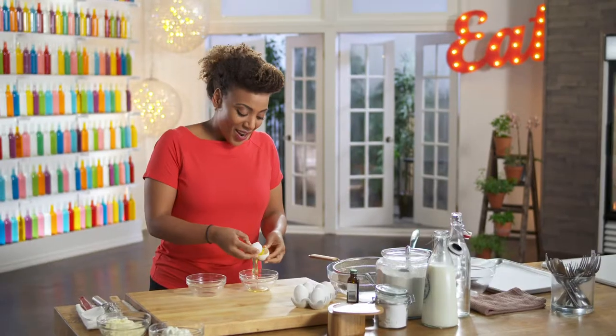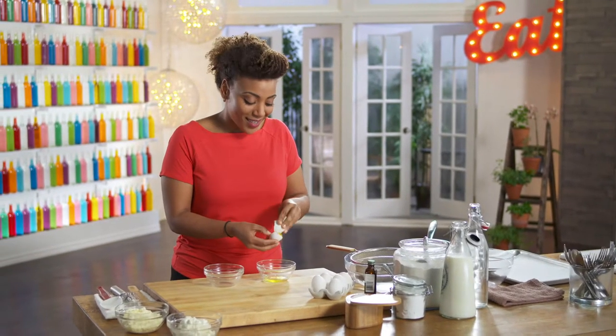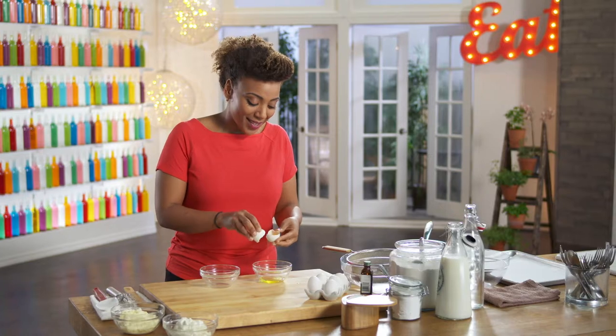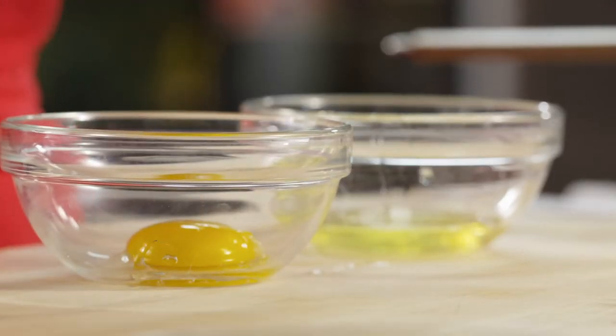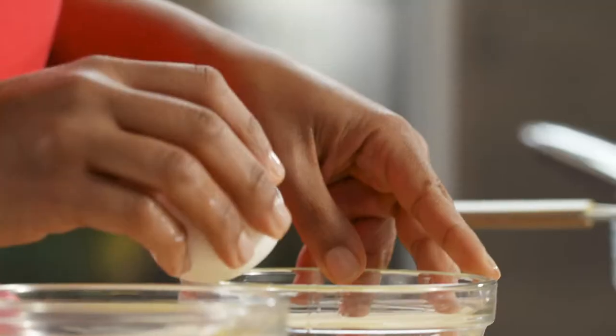Melitina are little sweet cheese tarts that are very popular on the Greek islands. We eat them at engagement parties, at weddings, at all kinds of parties. And this is my version of melitina.